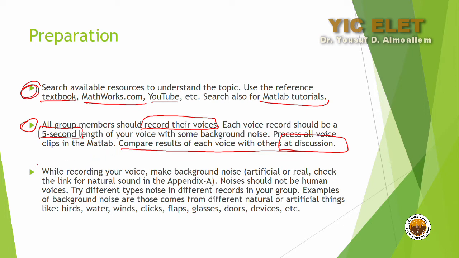Okay, then while you're preparing your voice clips, make sure that you have background noise. What type of background noise? It is either artificial, which you can make up, or it is real. So you can have background sounds like the one that I've put for you in the appendix. You can run this file and do your recording. And what you need to record is just any sentence, like Assalamu alaikum wa rahmatullahi wa barakatuh, or you want to say something like good morning, or any sentence. Or you can read, this is a course of signals and systems, whatever sentence you want to make with your own voice.